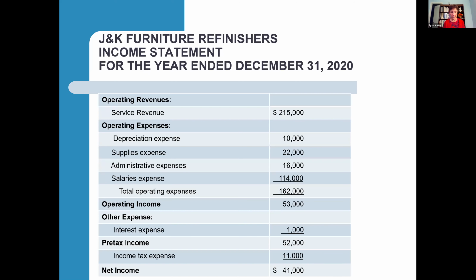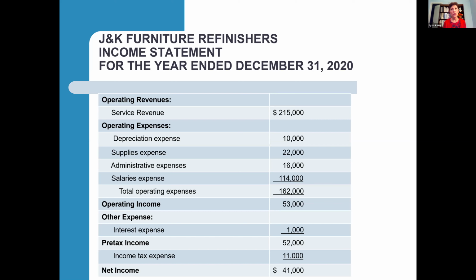So here's a mini income statement. This is a service organization. It's our furniture refinishers. There's my revenue. There's some expenses, typical operating expenses that you would have. And as you go down, we kind of do this as the descending staircase. If you think of an income statement, that's what's happening. Your revenue is always at the top, and you start deducting your expenses. And we actually can have further classifications. Typical operating things go under operating expenses. Things that are outside of normal operations, like maybe interest expense on a loan that you're paying, goes in other.